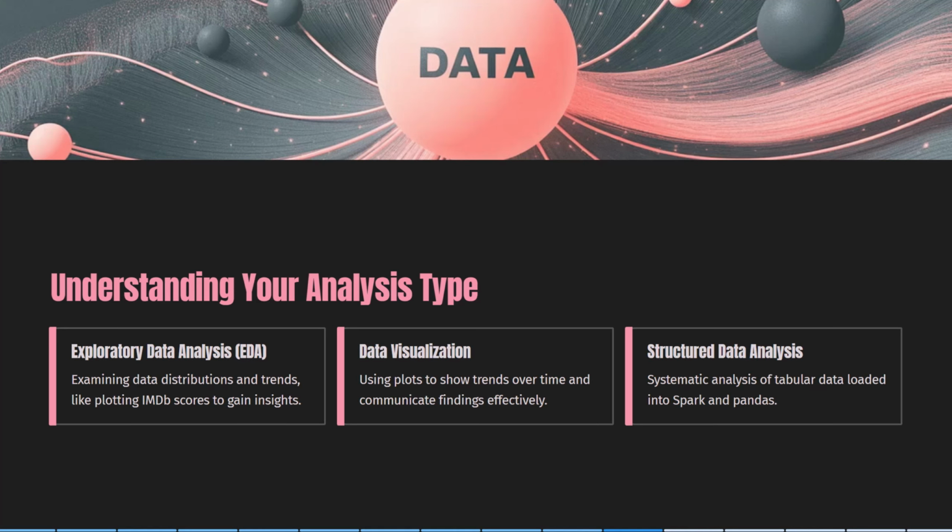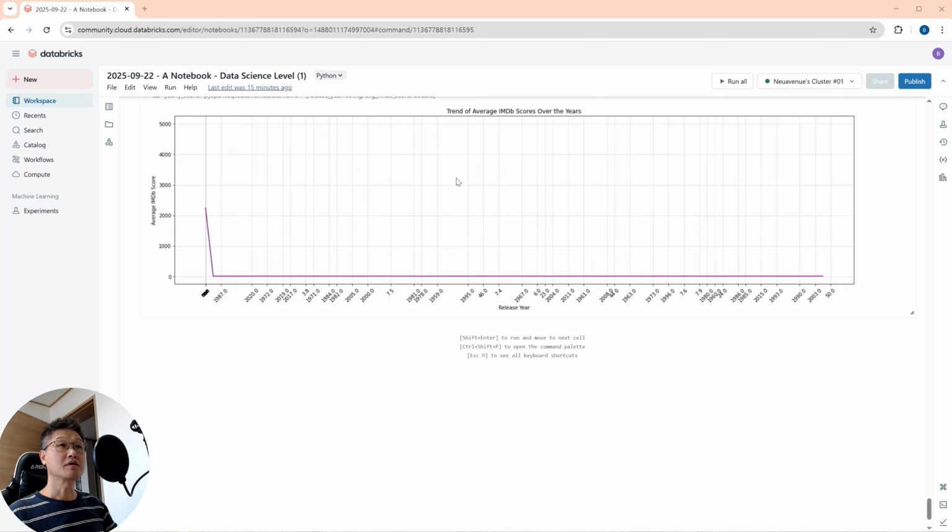We are examining data distribution. This line plot is a key visualization technique, and you are working with structured tabular data loaded into Spark and pandas. Correct? Here's an analysis suitable for beginners based on the provided line plot.